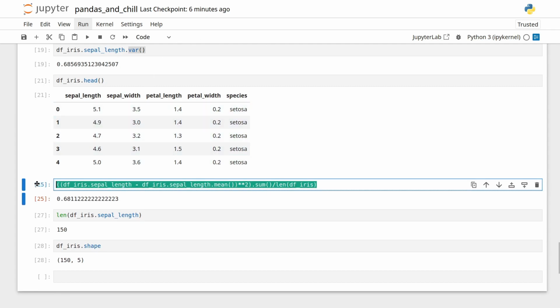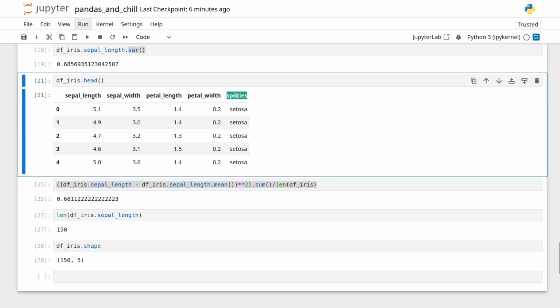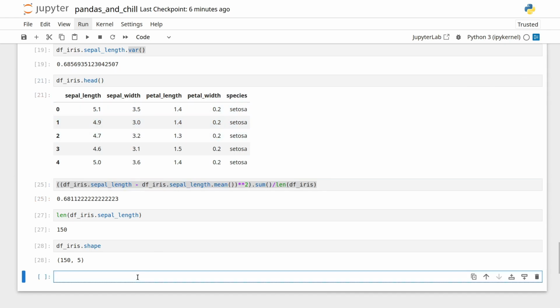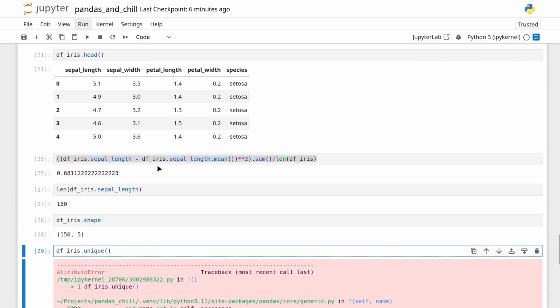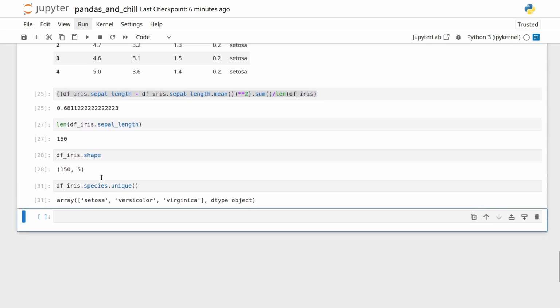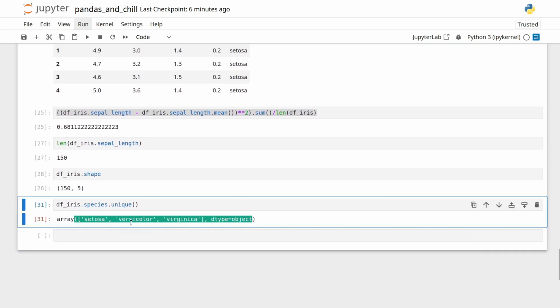Let's go back to the topic of filtering actually, but now do it in a conditional way. So for example, we have here this species values. Now first, before we can filter for them, let's look at what species values do we have. We can do it with df_iris and then give me the unique values. Of course, we cannot get the unique values of the complete data frame, but of one column, so the species. And now you get all the unique values, right? This is setosa, versicolor, and virginica.